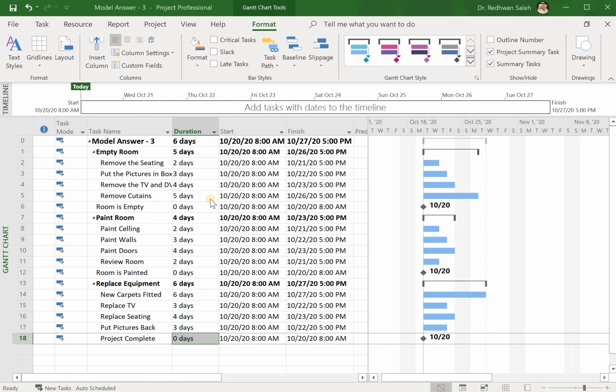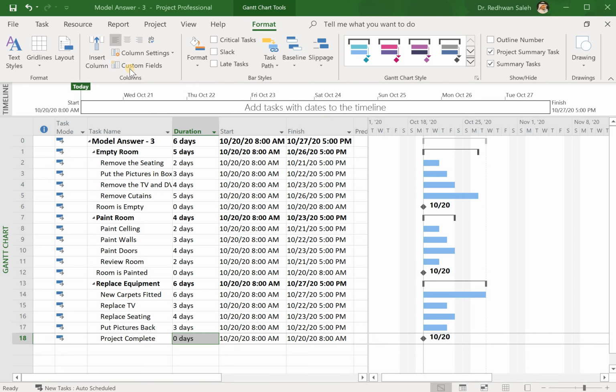Okay, let's say for removing the curtain, it's 5 days. It will start on the 20th and move up to the 26th, but the guy here will stop working Friday and he will resume on Tuesday.